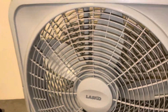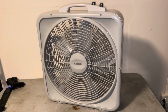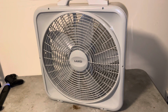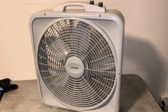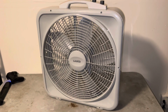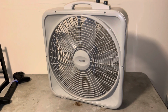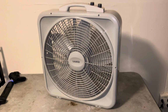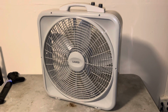I was looking for this fan. It was one of the hardest pieces to get off of my wish list. I almost literally had every early 2000s Lasko box fan but this one. And luckily this was available. Unfortunately, it was about 60 miles from home, in New Jersey. So I said, you know what, I'll take one of my off days and go up there and get it, and I got it.